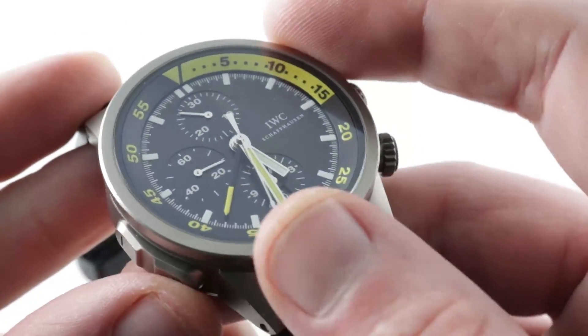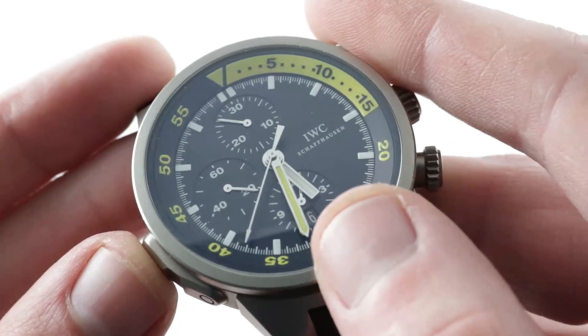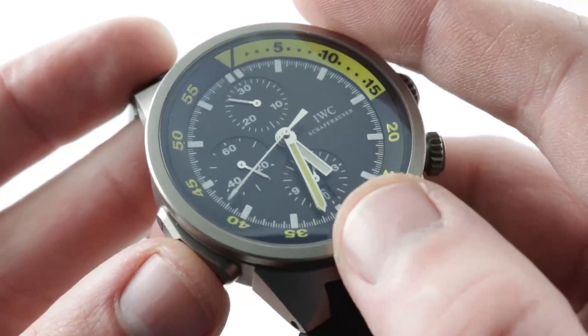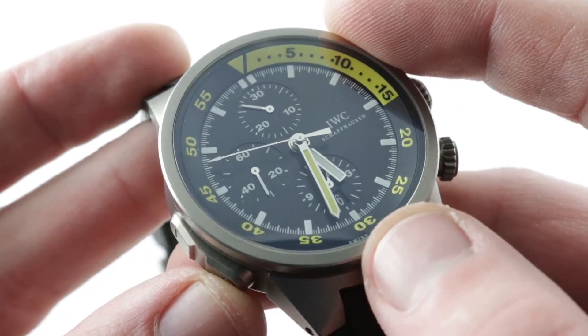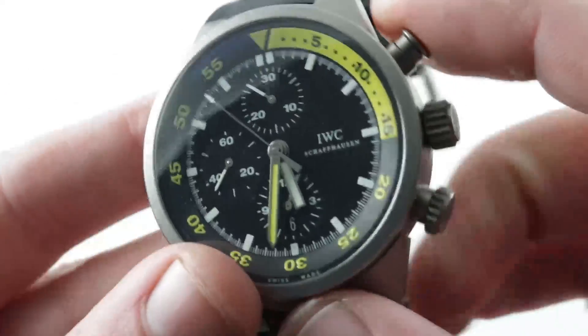I have the split minutes frozen in place right now. When you reset the split minute, it jumps back under the minute hand. If you then lock the split minute, it acts as a marker and freezes itself wherever the minute hand currently is. So that marker will remain between 30 and 35 minutes until I release it. That's how the split minute complication works.